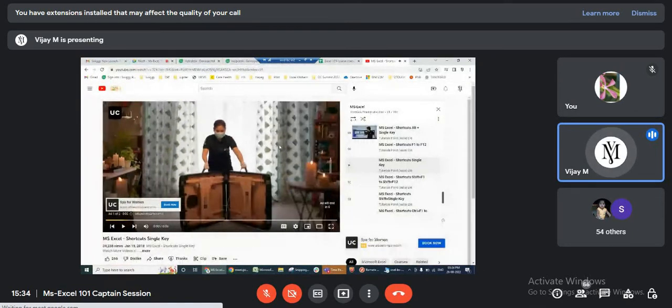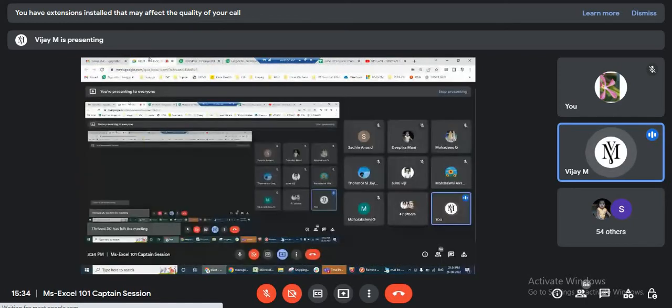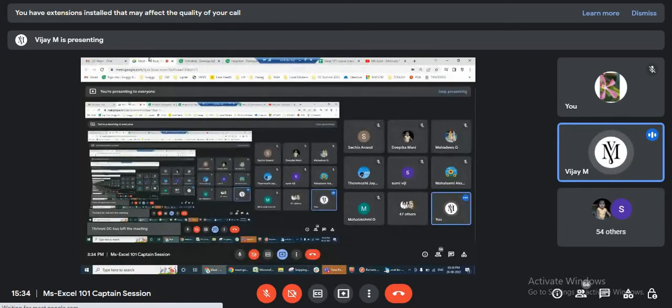Yes, I think it's pretty useful for us because I told about the Control and Alt shortcuts with A to Z, as well as F1 to F12. I think these are the keys which we use, right? Key shortcuts, whatever the keys. The shortcuts are nothing but keyboard keys F1 to F12, as well as the A to Z shortcuts. So I think it is pretty much clear.